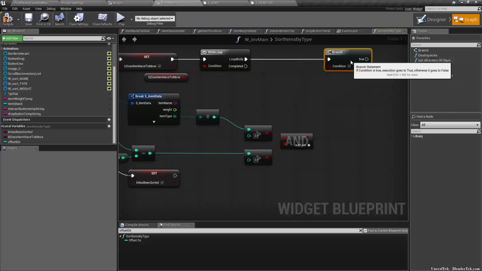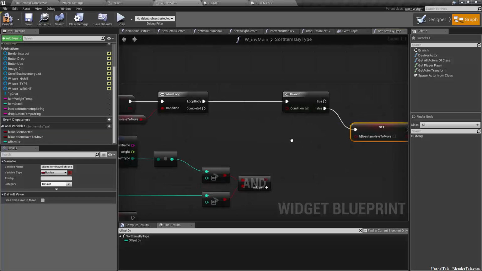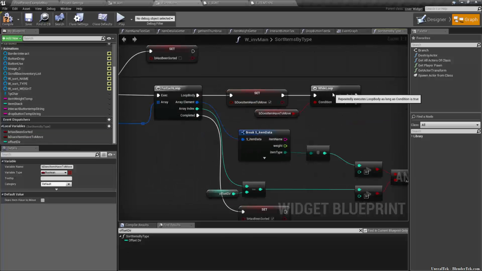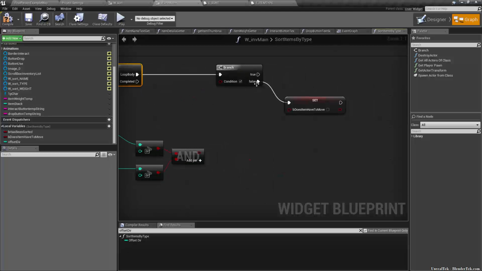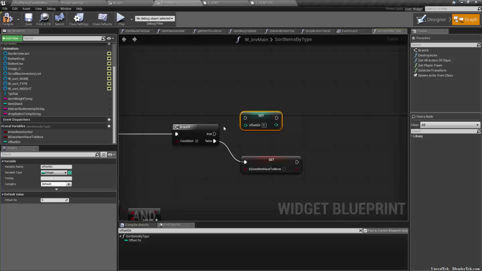This is the second loop body, the while loop body. If false, does it have to be moved will be false, whereas true, obviously, yes, do this, otherwise set it to false so that it's no longer true, and the while loop is no longer true. So while it is true, however, we want to set the offset direction, so hold down Alt and set under the true condition. We want to set it to itself plus 1.